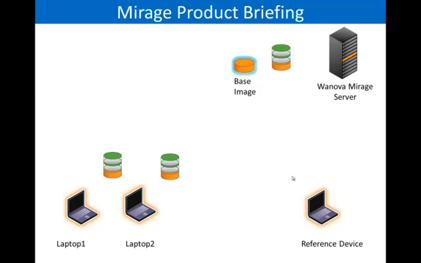It doesn't deliver any user data, obviously, from that reference device as well. And then IT can deliver that base image out to the users. Now the base image will download in the background, like the upload. The users will carry on working while the image downloads in the background. Once the image is finally copied down to the device, they'll get prompted to reboot, to pick up the base image update. They'll reboot their device, and then they'll be running with the new corporate base image.